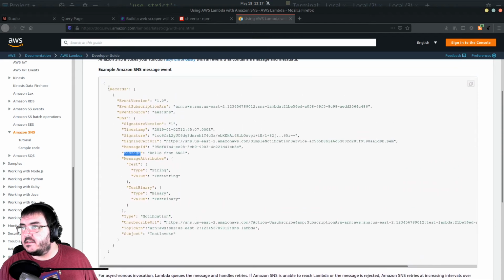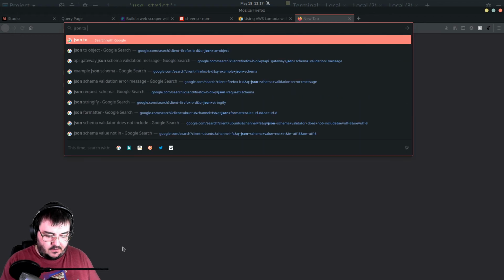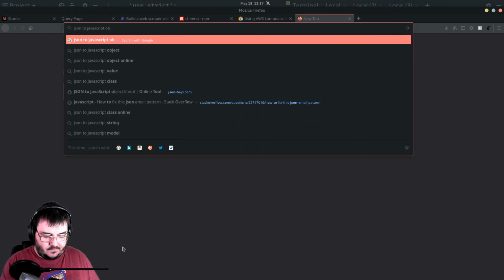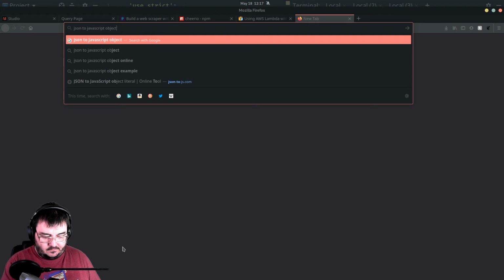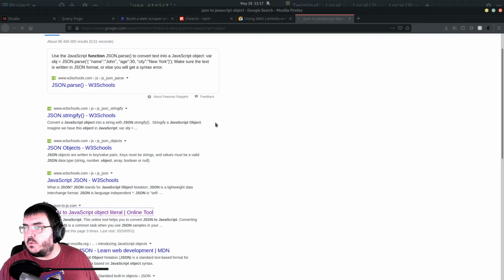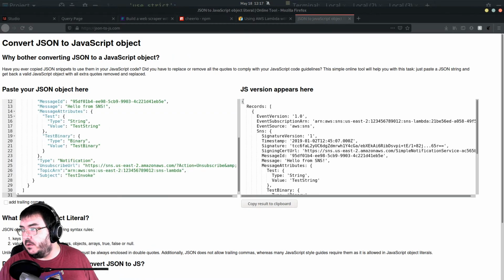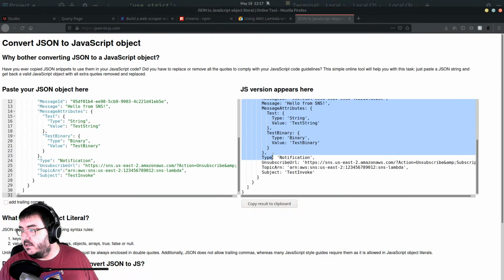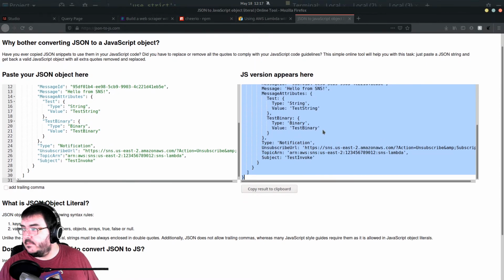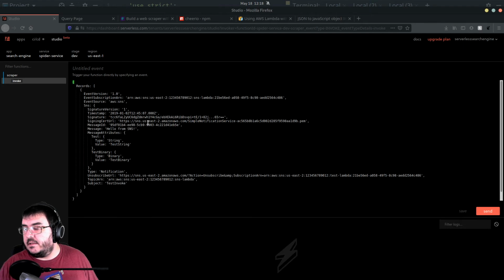I want to take this JSON object and I want to actually generate a JSON to JavaScript object. I've done this before, as you might imagine. There we go. What I want to do is I want to convert this JSON into a JavaScript object that I can now send with Studio. Yeah, I can invoke. There's my JavaScript object.